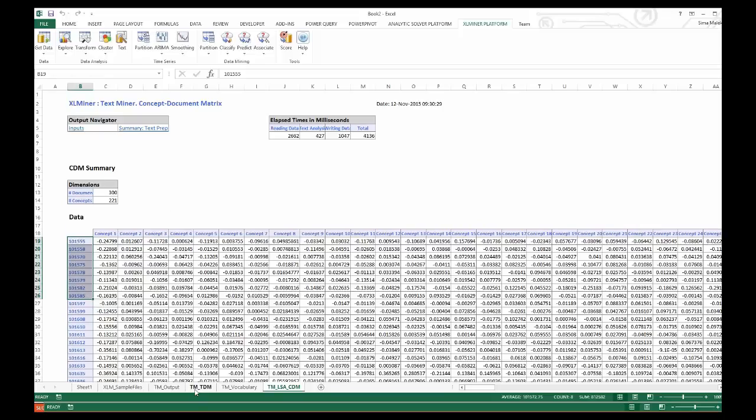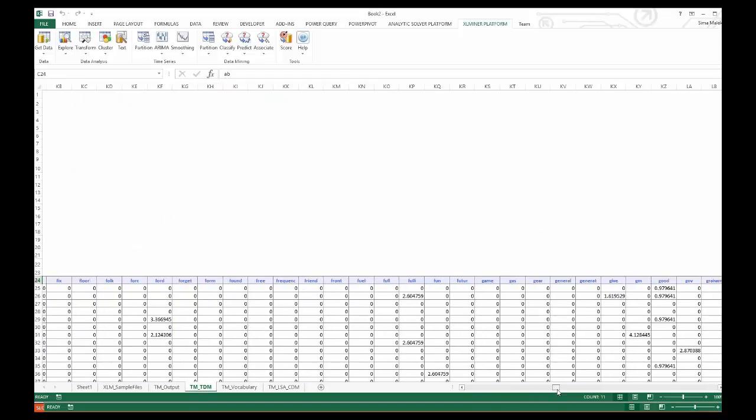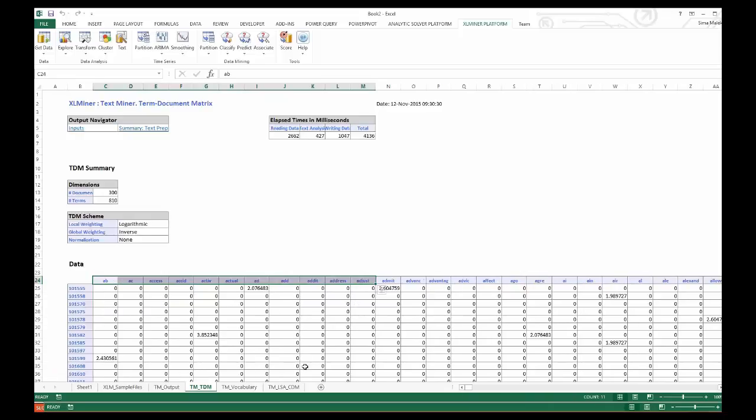Similarly, we have TM-TDM, where all the terms are here. The terms can act like numerical variables for a model, and rows are documents, which are the same as cases or observations.